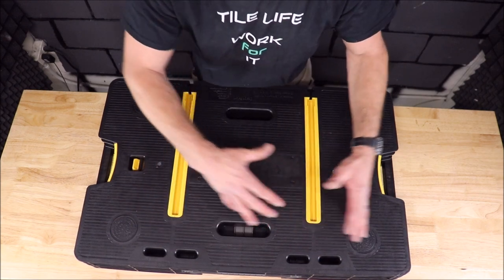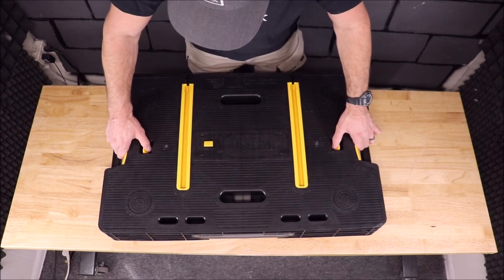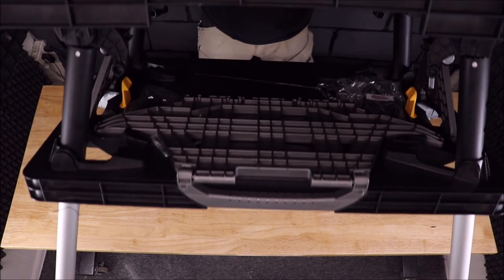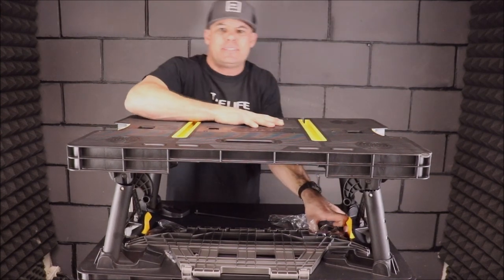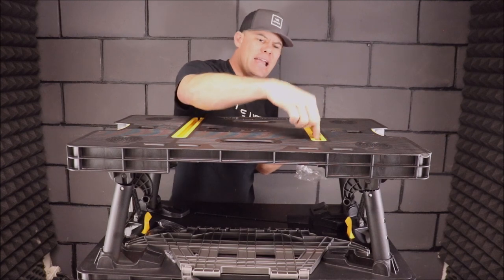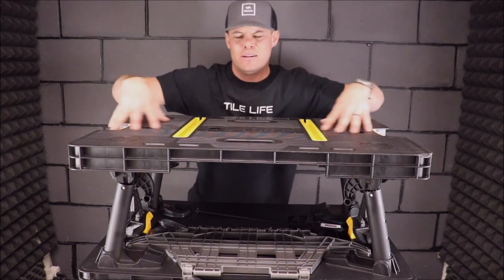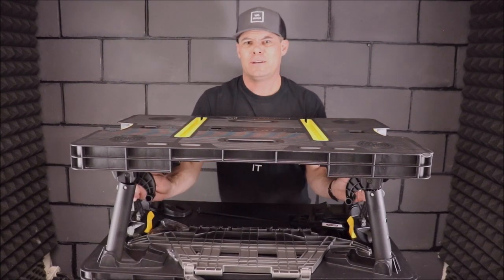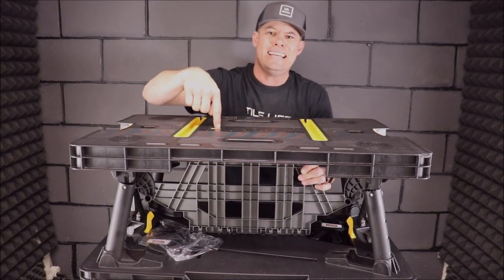This thing is perfect for DIYers, contractors, and professionals. Let's quickly open this up — two tabs here, just like that. Extremely easy to open. It feels like a good quality table. It includes two clamps stored down here — here's one of two. It has designated areas to install these clamps, which is a very cool and neat idea. You quickly open up the supports down here to give this top table strength — move these two supports out, pull this one up, and it locks with the lock indicator at the top.